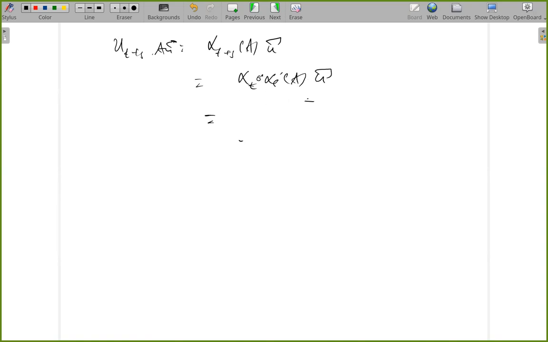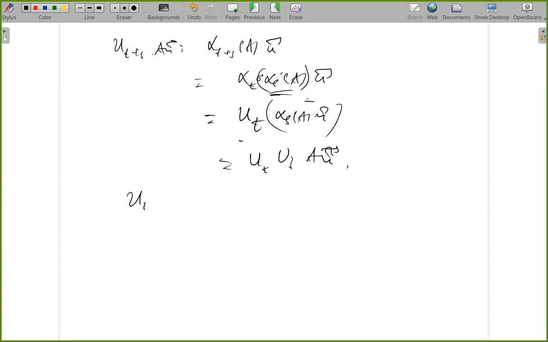And now thinking of this as just some A. So it's pretty straightforward. So just think of this as some B or something like that. So alpha T B. So by definition, it is U_T of B of U, which is alpha S of U. Then again, applying on this part the same definition, you have U_T S A U. And now since U is a cyclic vector, as you run around all the U, you have this. So you have shown that U of T plus S is equal to U_T times U_S.